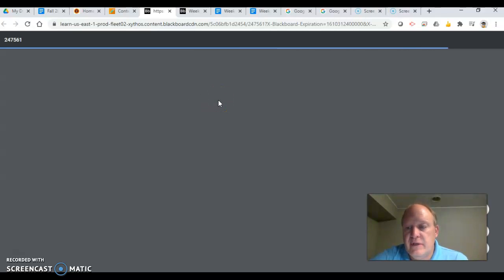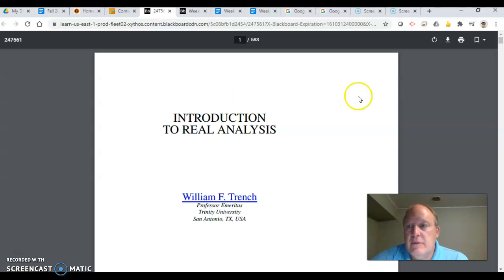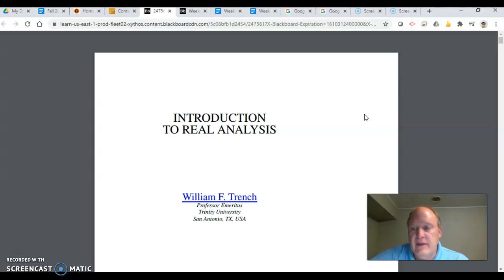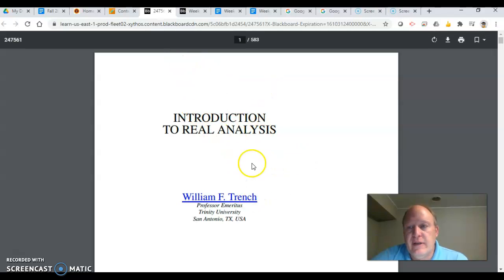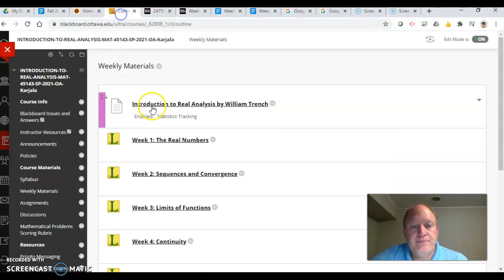Now I wouldn't print it off because you're going to see it's about 500 pages, but you can download it and save it to your computer so you can access it via the PDF version. And you can print things out if you want to. You can also copy and paste some off it as well. But again, this is what we'll use. So I hope you find it nice to have a PDF book versus purchasing a $100 textbook.